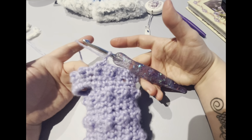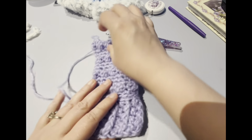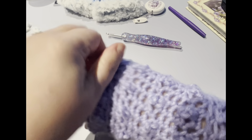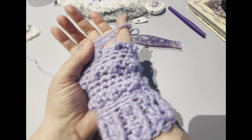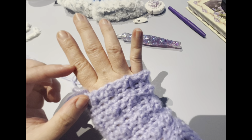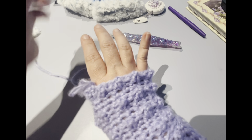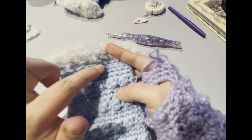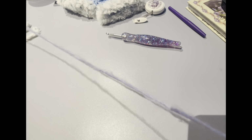And now, like I said, if you want to stop, this is a perfect little segment to stop. If you want them to just hit at your knuckles, like you still want your knuckles out, maybe this is just to keep your wrists and your palm warm. But I'm going to do another segment of single crochets, and then we're going to do the same little edging that we did down here up there. And then I'll show you how to put on fur, if you want fur. So hold on. Ready, set, go.